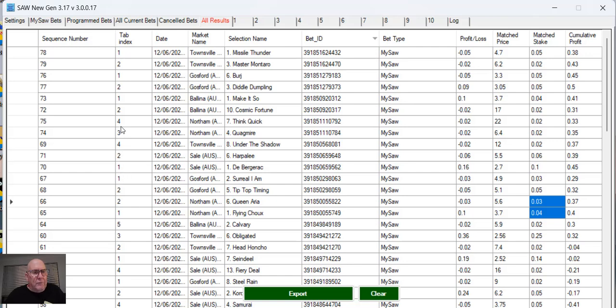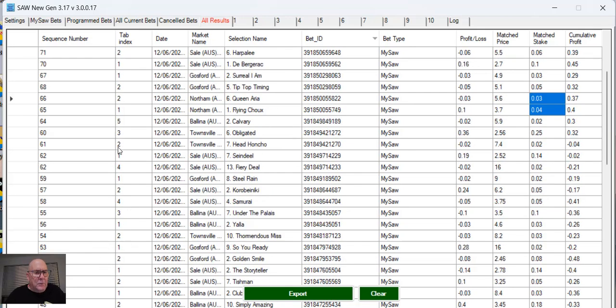So these 4 and 4 here were because races were delayed or protest or they were just late starting, and the next race, because there were a couple of meetings that were only 4 minutes apart. So we've got to double up. That's why we go into a new tab or a different tab instead of being on our 1. But in our 1 tab, you can see most bets are in the 1 tab.